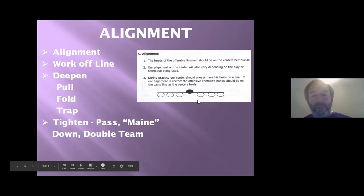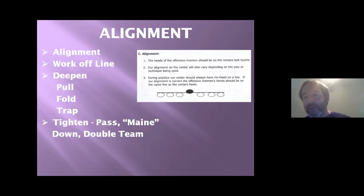Generally, we're going to tighten that alignment in the pass game if we're man blocking somebody, down blocking somebody, or when we're executing a double team.